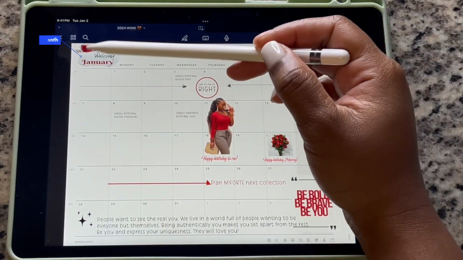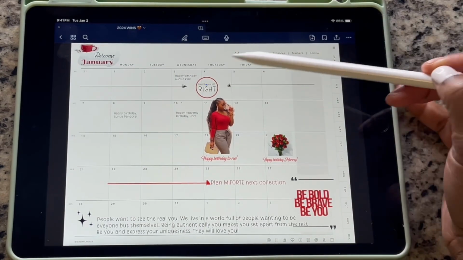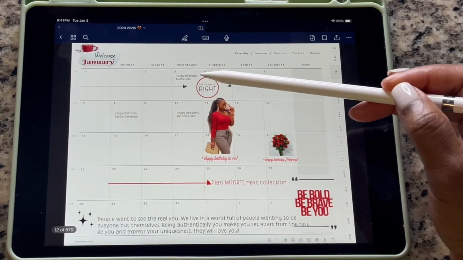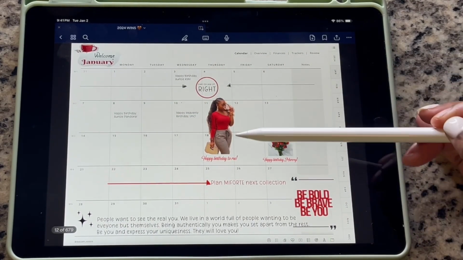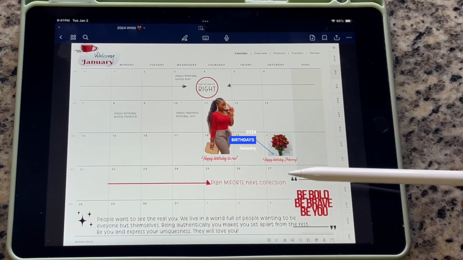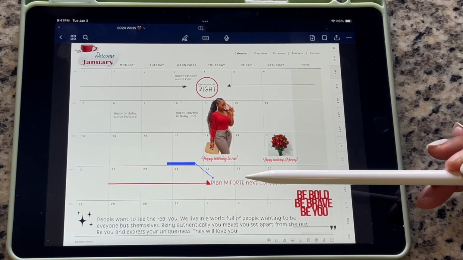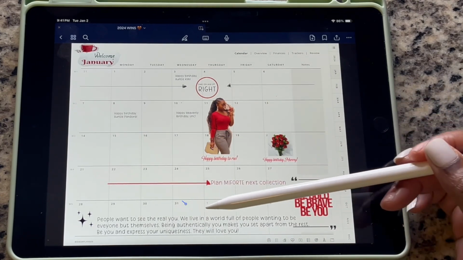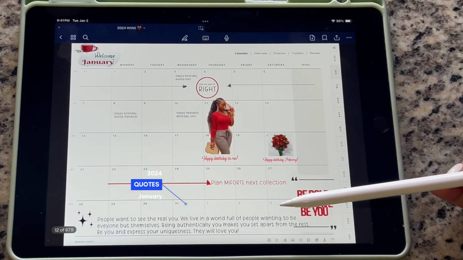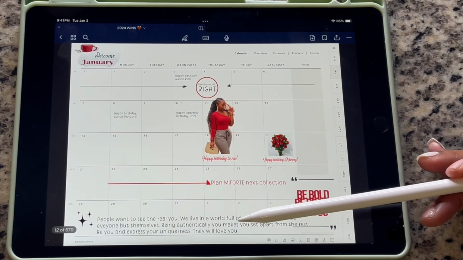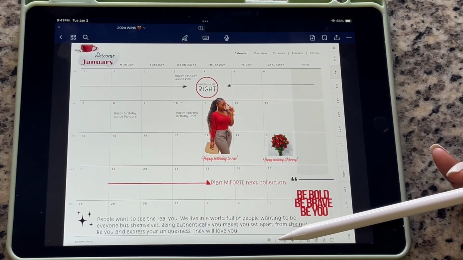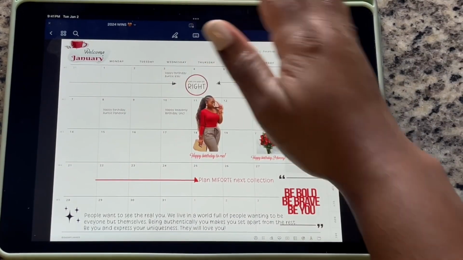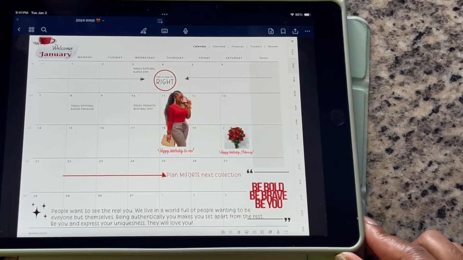Alright, so here, this is the date, where I put the date. This is me just making myself a note, putting those arrows there, just finding different things. These are birthdays. This is my mom's birthday, so I put the roses. This is where I'm having a meeting for Tay collection. This is the quote, and then these are quotes that I leave for myself that I write to encourage myself in this month. So yeah, that is the completion of how I digital plan. And these are some examples from the past years that I've done.